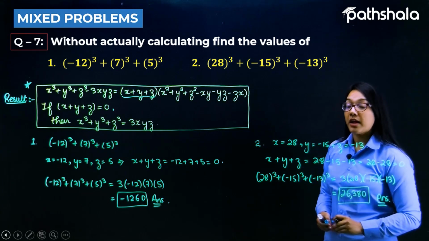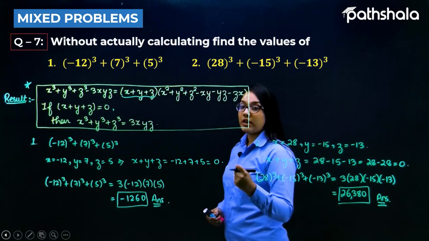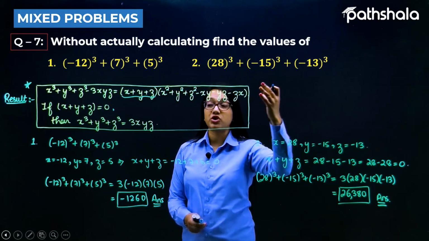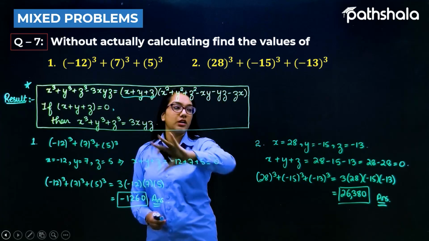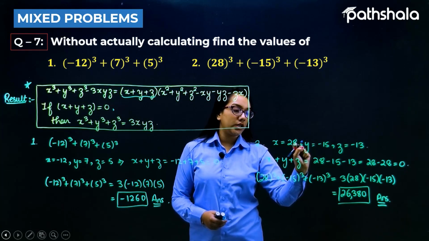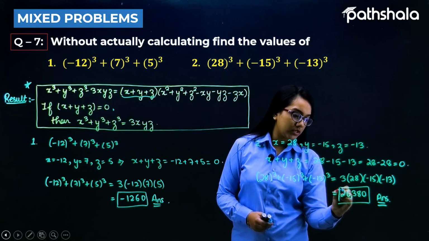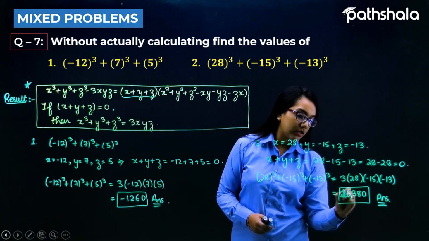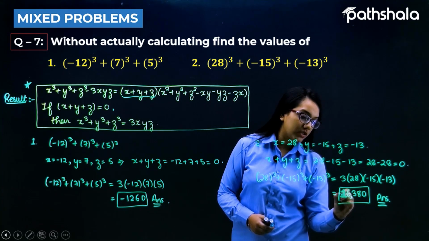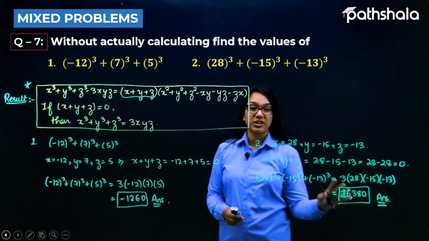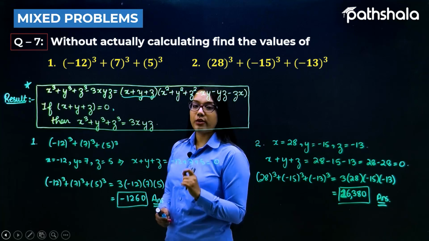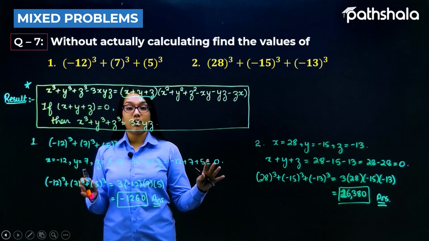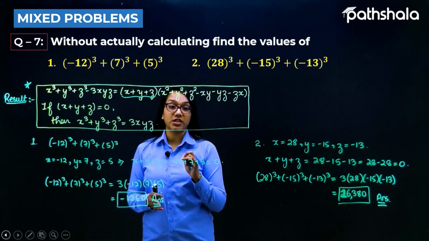So hence we can find the values, or we can deduce the answers of such kinds of expressions using this particular result. It is, so let me correct, this is not 26, this is 16380. So the answer that we are getting after the multiplication is 16380. So this is our answer. So this is all about calculating such kinds of expressions using this result. I hope all the steps are clear to you, that is how we have used this result.